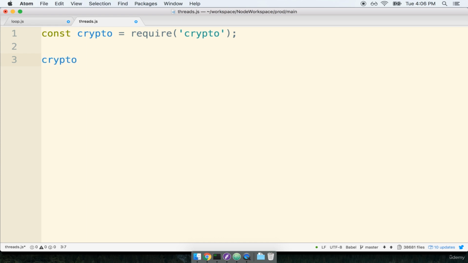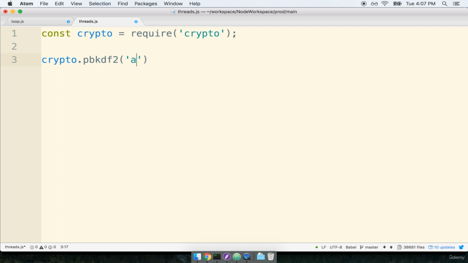So I'll say crypto.pbkdf2, and then we're going to pass in a couple arguments here. Now, you don't really need to know exactly what this function is doing because I haven't really clearly told you what it's doing. All we're doing is using this function to do some expensive work inside of a program. So it's going to take this function a while to run, and we'll be able to benchmark the amount of time that it takes to run and use that to detect whether or not Node truly is single-threaded. So I'm not going to tell you too much about the arguments here. We're just going to throw the arguments in and move on.